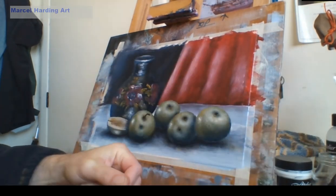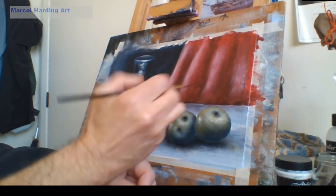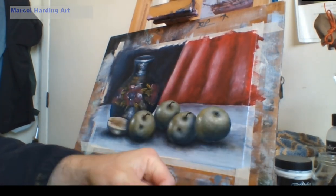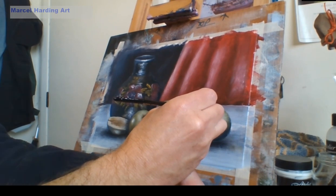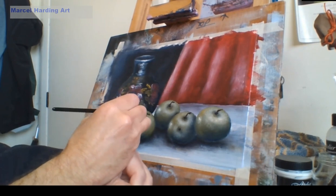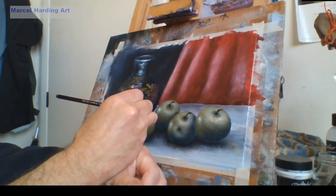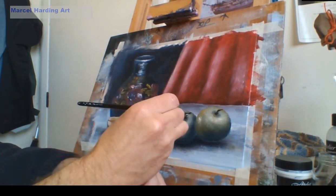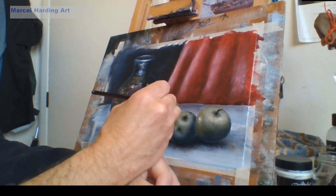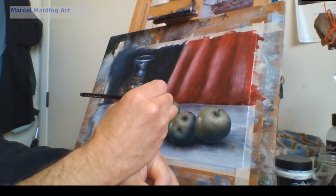And now I'm just adding the stems to the apples, because an apple, you've got to have a stem on them. Just burnt umber and titanium white. That's all. The burnt umber is mixed with a little bit of permanent lucent crimson, and the titanium white mixed with a little bit of French ultramarine blue. Just using a small round brush for that. See how the apples look a lot more glossy now? So that's a good technique to learn from.